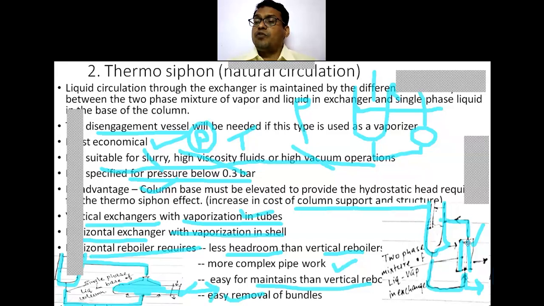However, in case of a vertical thermosiphon reboiler, the tube bundle can be removed, but it requires more effort. उसको lift करना पड़ता है, upward pull out करना पड़ेगा. यहाँ पे horizontal pull out करना, that is more convenient, और यहाँ पे vertical pull out करना, tube bundle को tube sheet के साथ attached रहने वाला tube bundle, उसको ज़्यादा energy and difficulty लगती है. So these are the different advantages and disadvantages of a thermosiphon reboiler, whether using the vertical exchanger or the horizontal exchanger.